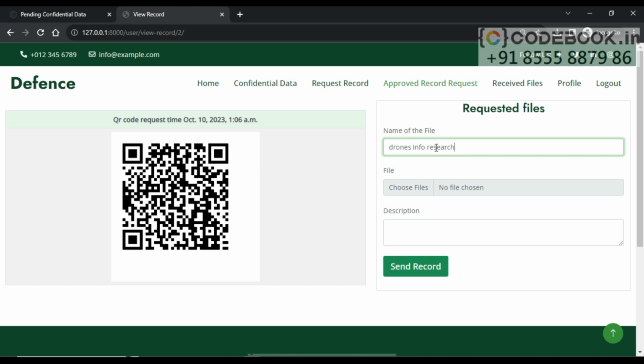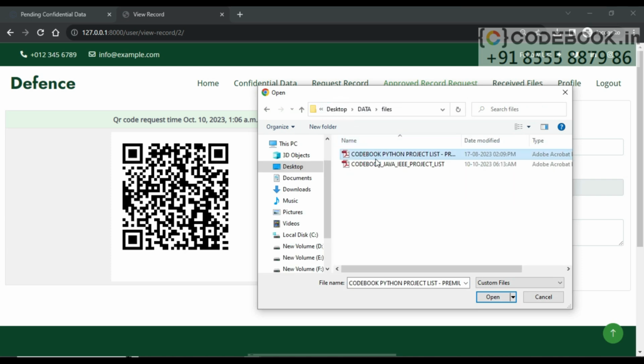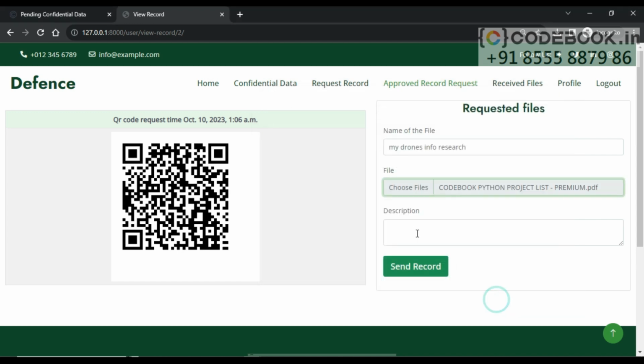research, and we can select the file to send. Description I can provide here.